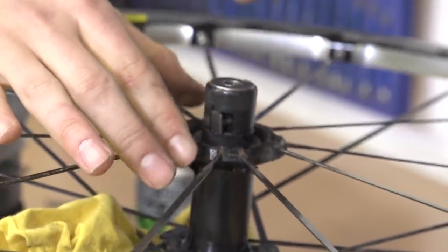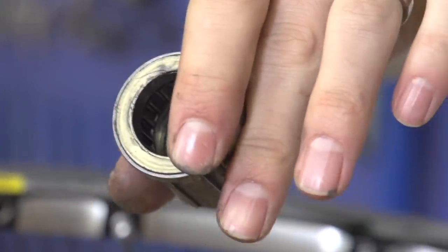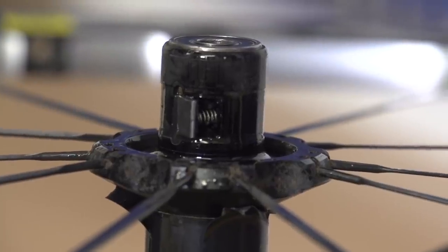This sounds to me like your freehub body is jammed up. The pawls or ratchets within the freehub body, where it joins onto the hub shell, have too much grease in them, or the little springs or clips aren't releasing — making the bike almost like a fixed wheel. As you try to freewheel, it's not allowing it, kicking you forward, causing the slamming. When pedalling backwards, it just dislodges from the chainring. If you're a competent mechanic, take apart the freehub, clean out all the grease and gunk, take out the pawls and springs, and apply a very small amount of thin grease before reassembling. Otherwise, take it to your local shop.